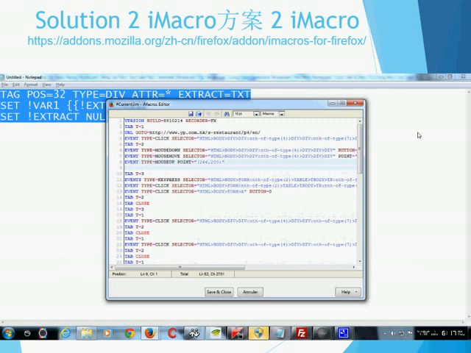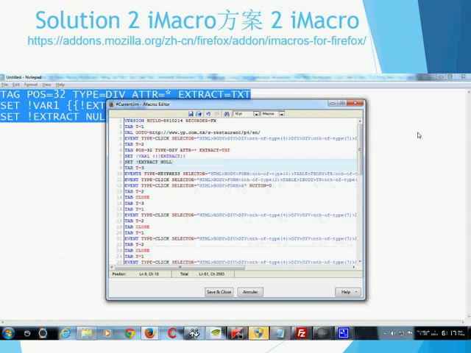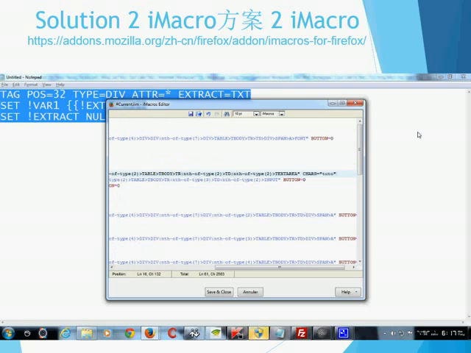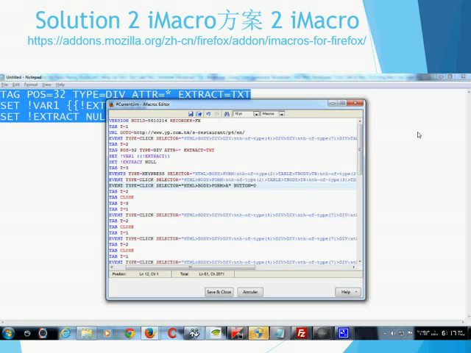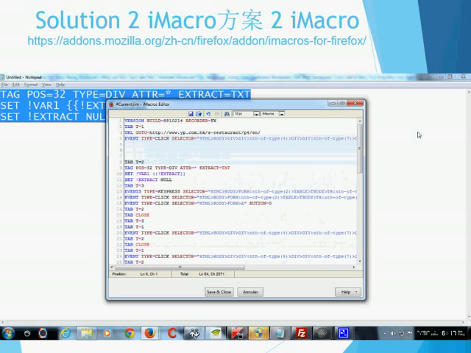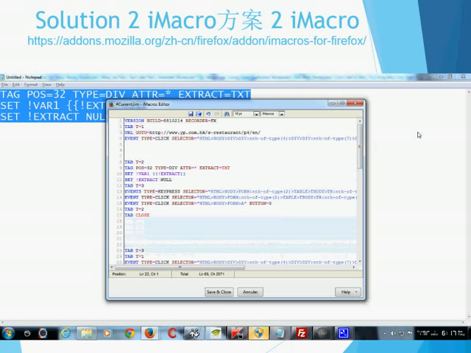I don't know where this is. Take the information and I save them and I go to the next page.